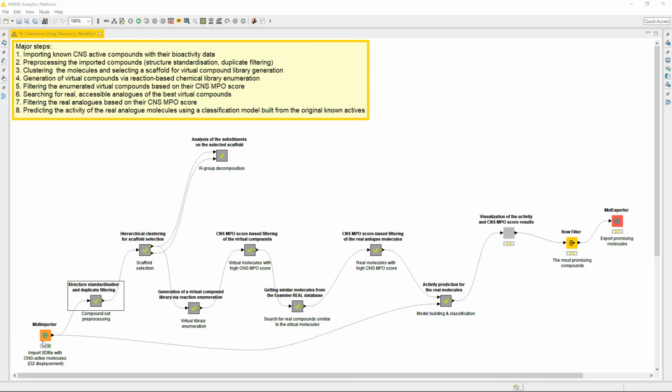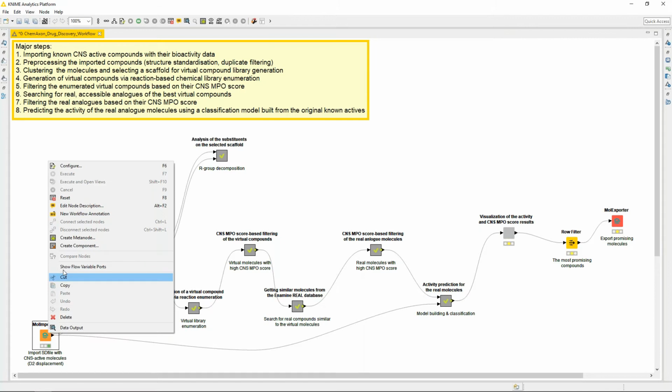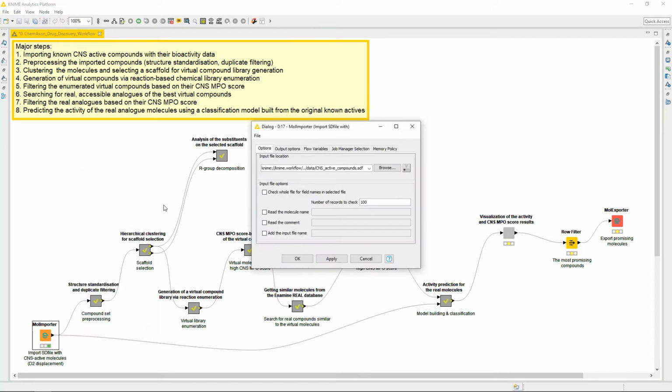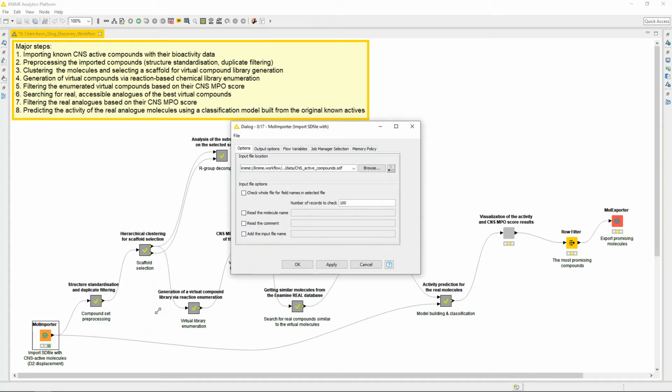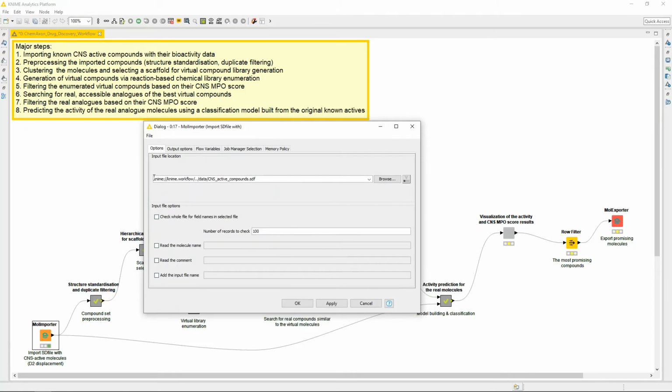If we want to import a chemical data set, we can do this with this Mol Importer node. This is one of the nodes in the JChem extension, the ChemAxon Infocom nodes. In its configuration window, it can handle different chemical data files and formats.